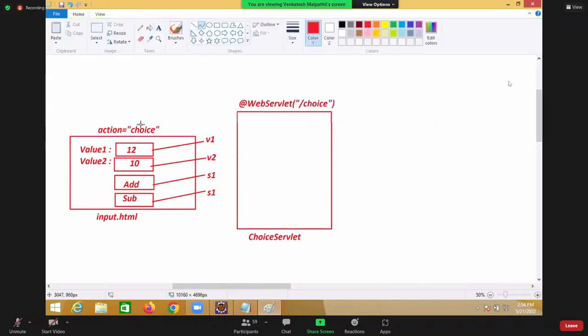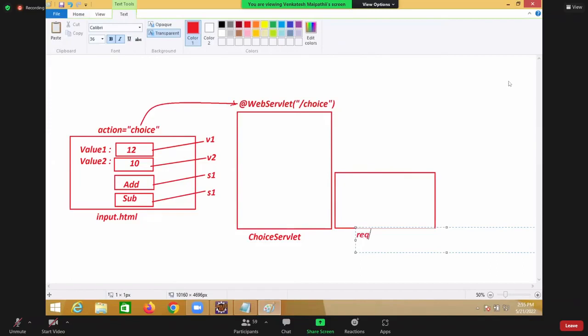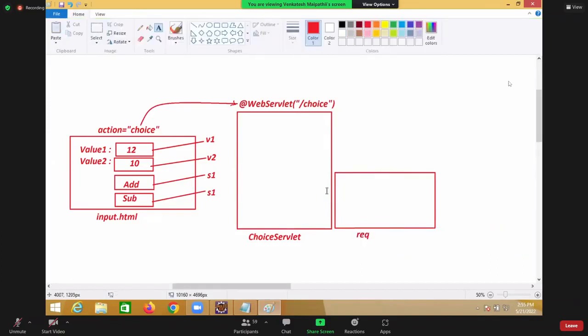Now the control will come here. When the control comes to this servlet program, it will have one request object. The request object is loaded with the data submitted from the HTML form. So what are the variable names available there?